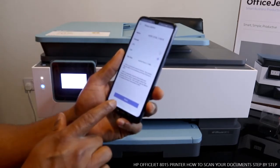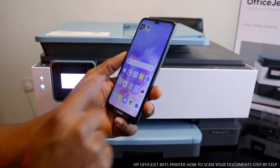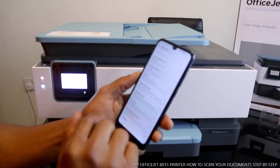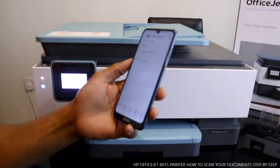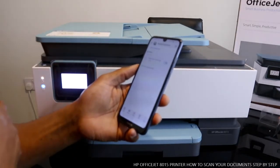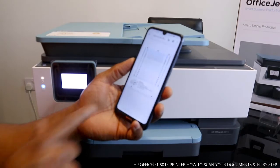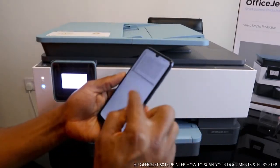The document has been sent. Let's close this and go to the inbox to check the email. Here we go — right now the time is 11:56, which is four minutes to 12 here in the UK. This is the document I sent to my email. You just need to download it. So what we've done is scan the document, attach it to email, and send it. Open the document — here we go. This is the first one, the second one, the third one, and the fourth one — these are the documents you scanned.